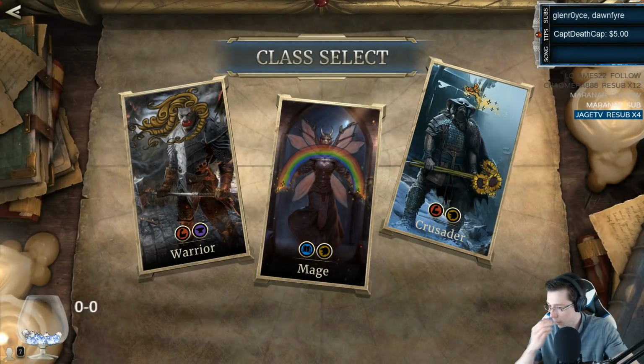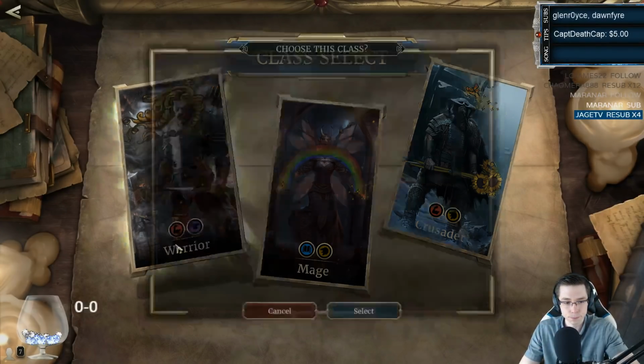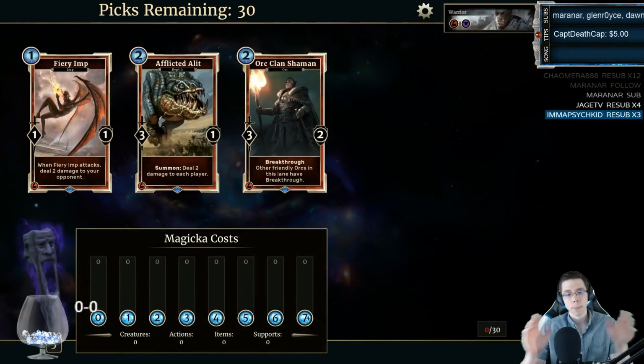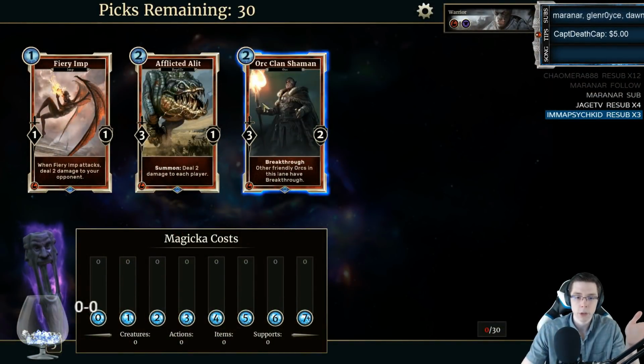Alright. Checking the poll results now. Looks like Warrior has beaten Mage by just a bit. Probably because of the wig. Alright. Let's try to get some Orcs going.